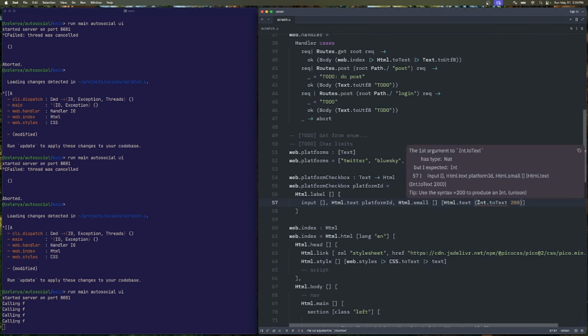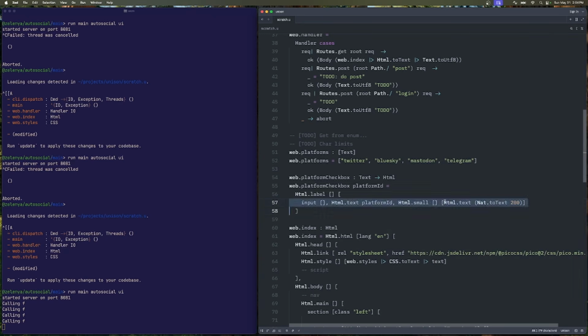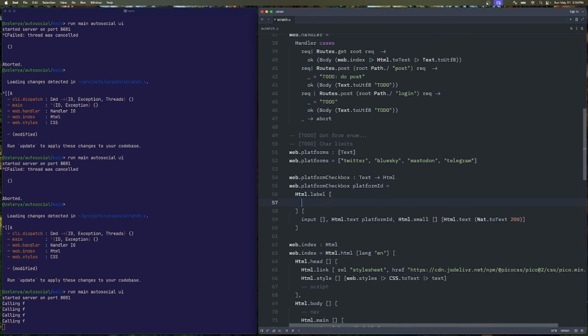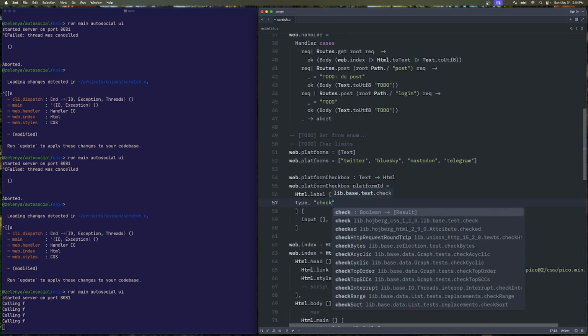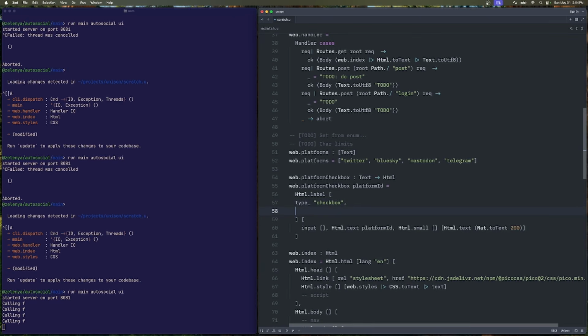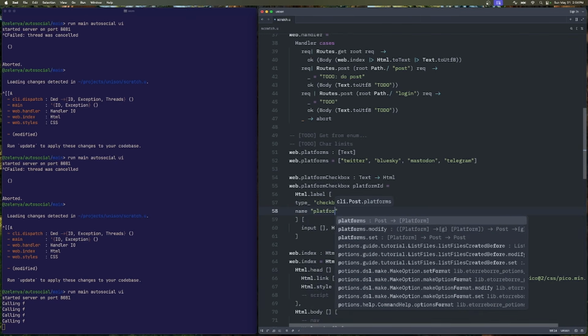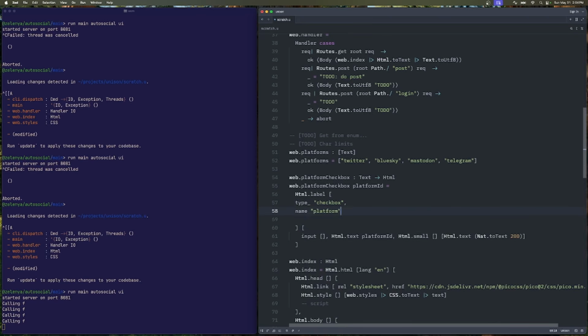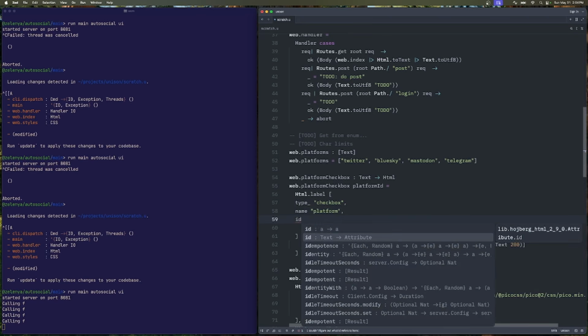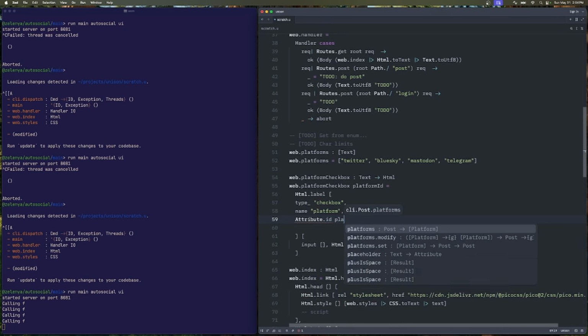No. Not to text. And the label is attribute type checkbox, name is platform, and ID, attribute ID is going to be the platform ID.